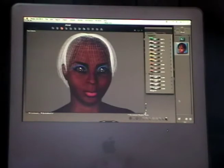So, now you might say, oh my gosh, why are there all those little white lines? Well, that again is a particular display option. It allows the artist to see more accurately where the hair is and how it's made. And it also saves resources in the computer because the computer doesn't have to draw it. Right now it's just a set of lines, what's called a wireframe or a mesh.